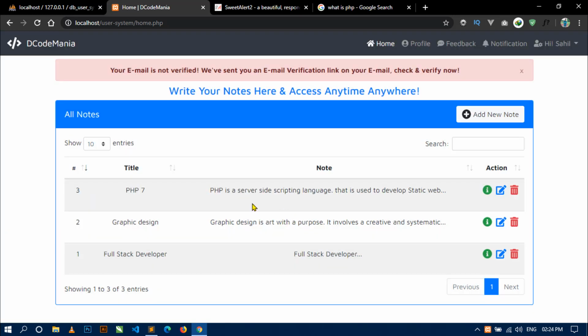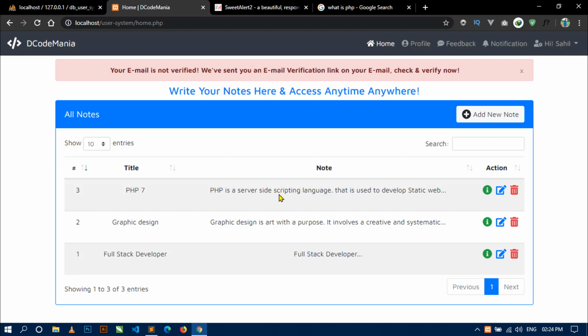So here you can see the note is added successfully, and here the latest note is displaying at the top here. So this is working fine.